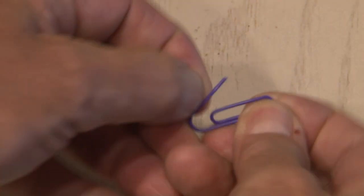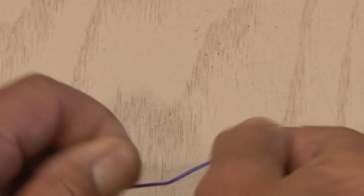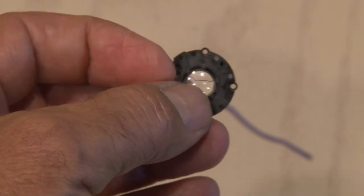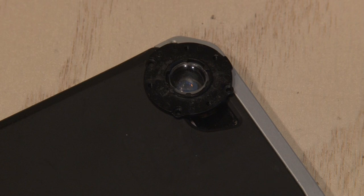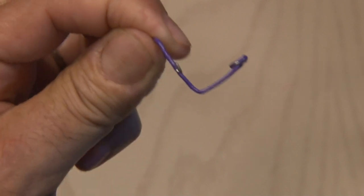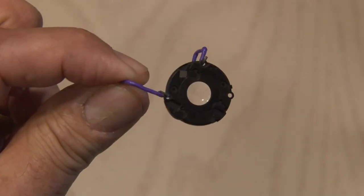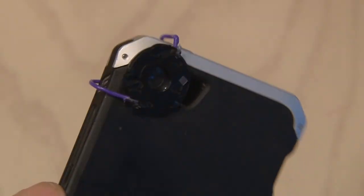Now it's time to get a paper clip. I'm using a plastic-covered paper clip because it's soft and it has a pretty color, so I'm going to straighten that out as best I can. Our lens element has three holes, and with a slight trim of the plastic, this paper clip fits right inside those holes. As you can see, this lens fits right over my camera lens on my phone — this will work with just about any phone you might have. After some trial and error and fitting, I carefully bent this paper clip so it'll fit snugly on my phone and also hold the lens element like this. If you've done it right, it'll fit good and the macro lens will be perfectly centered over your camera lens.